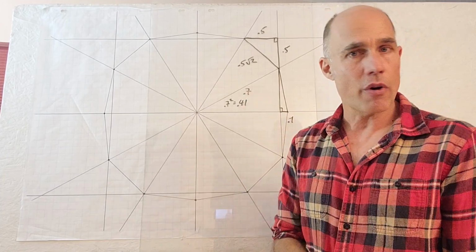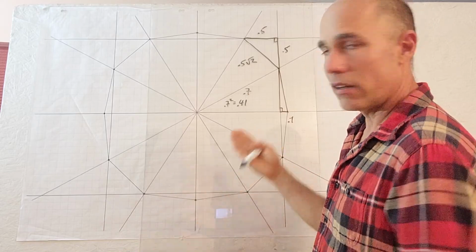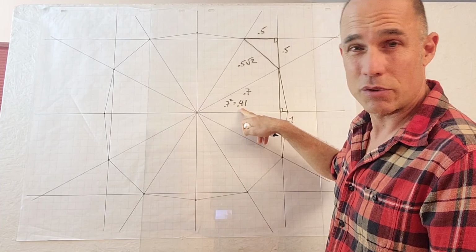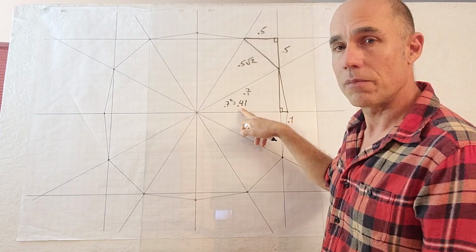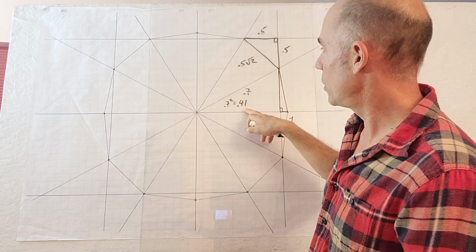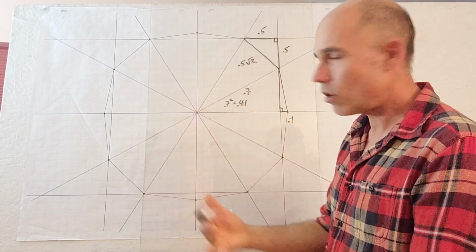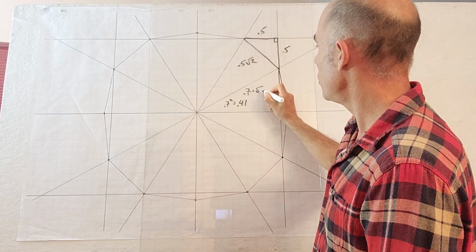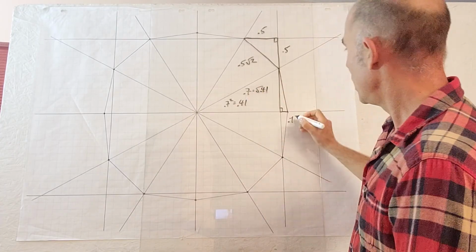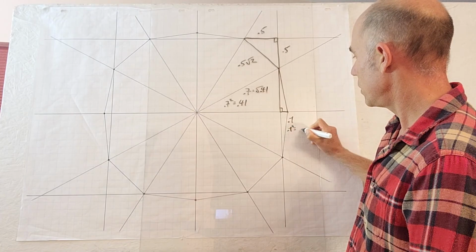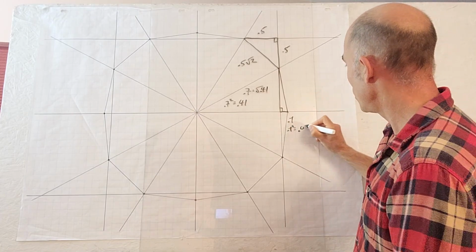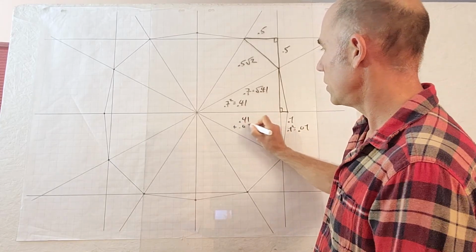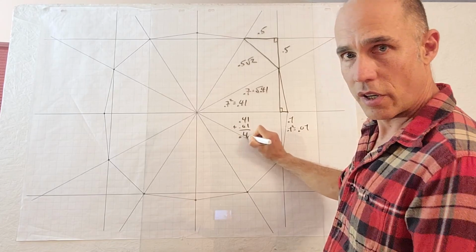This is our first foray into some base 12 math. And of course, you can convert back and forth or just test it: 4 times 12 is 48, plus 1 is 49. So that's the base 10 version of the base 12 0.41. So 0.7 is the square root of 0.41. And 0.1 squared is still the familiar 0.01. So 0.41 plus 0.01 equals 0.42.